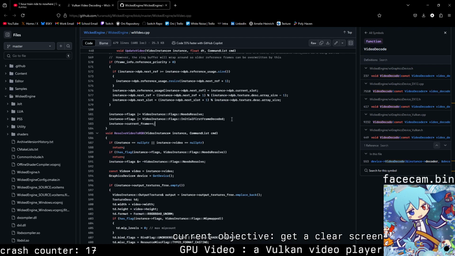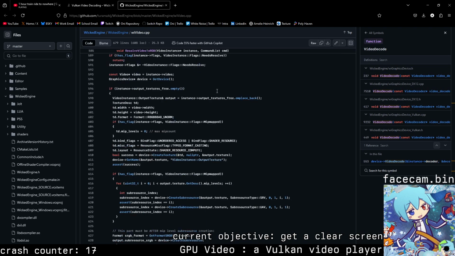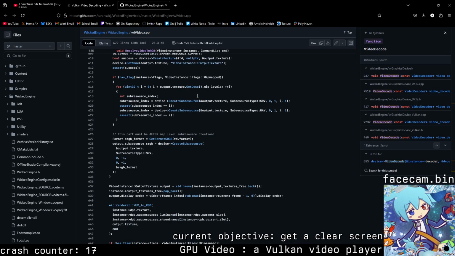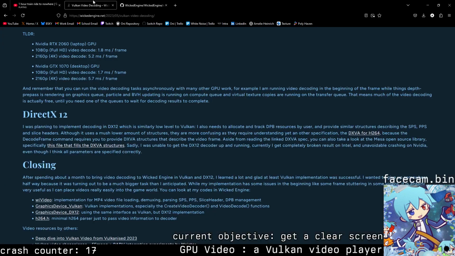Okay. Resolve the video to RGB. Yeah, we know this is just a compute shader, right? Alright, I get it. I should probably make an FFmpeg backend so I can get two profiles in both.